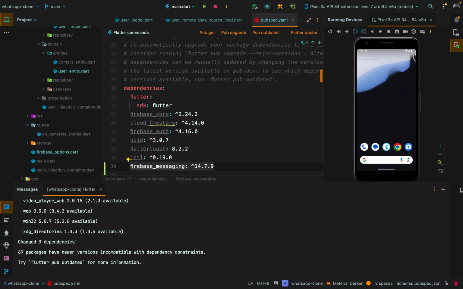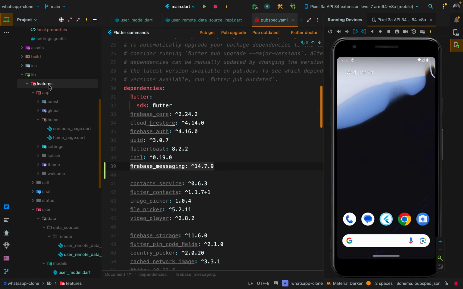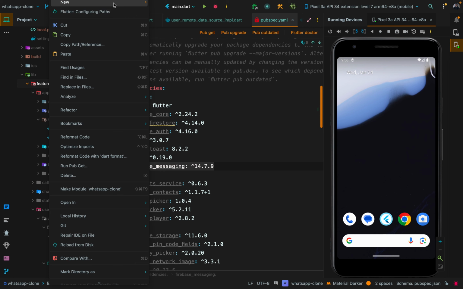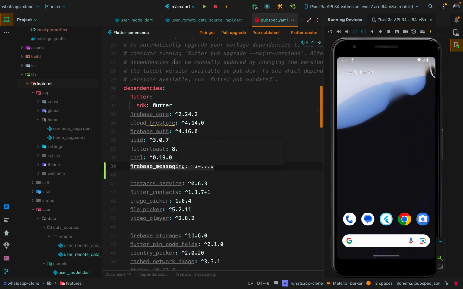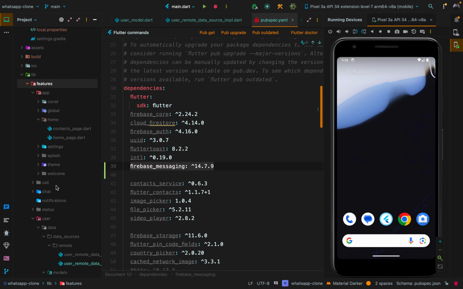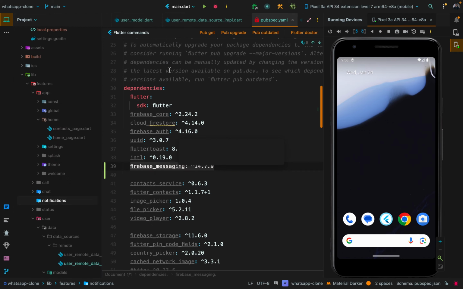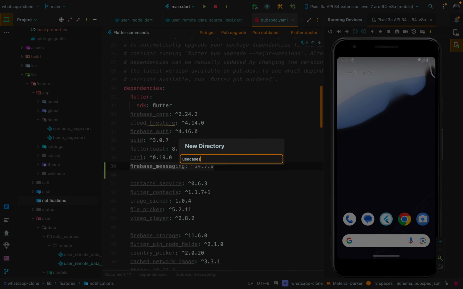And once this has been done, we are gonna go ahead and inside the features, we'll create one more feature, and that would be of notifications. And once we got a directory, inside that we will create a directory use cases.